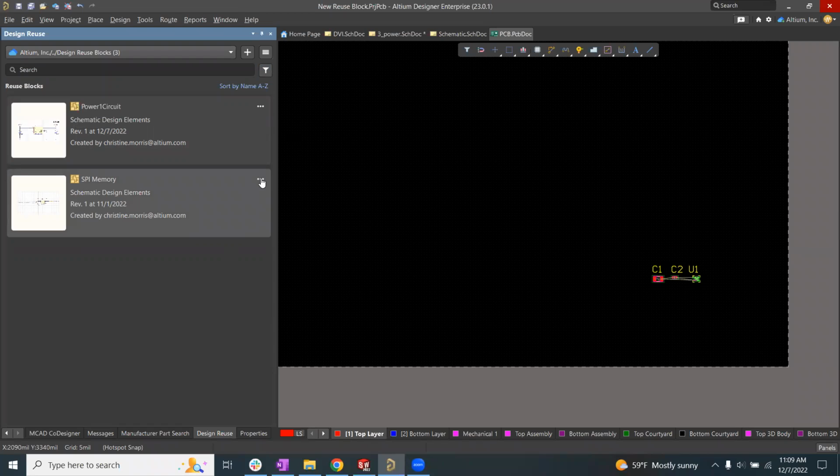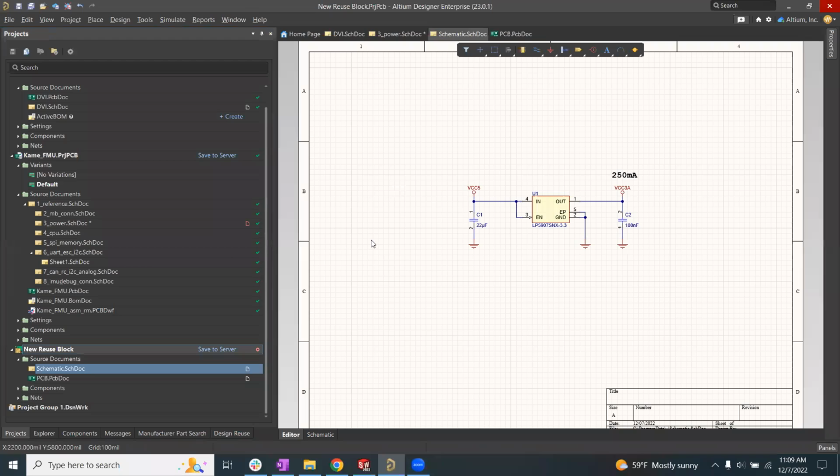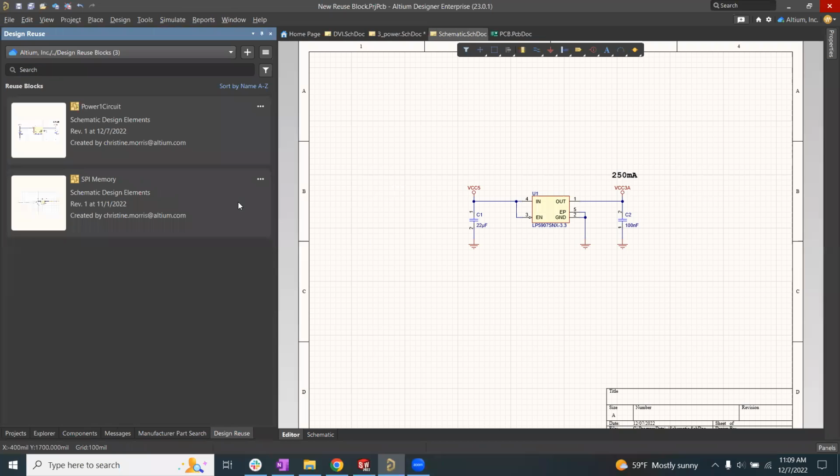And at any given point in time, when you place those, as long as you're in a schematic document, you would be able to place that reuse block. And you can even place it as a sheet symbol if you would like, if that's more convenient for the design style, or go in and edit or even delete it from this list if it's no longer needed. So really, really nice way of getting those blocks, not only as a snippet that you can save, but also a reuse item that has a schematic and the PCB elements tied together.